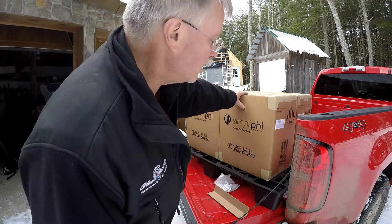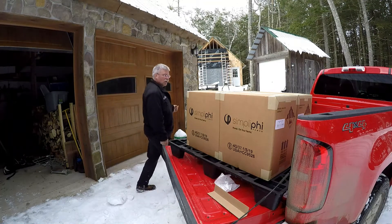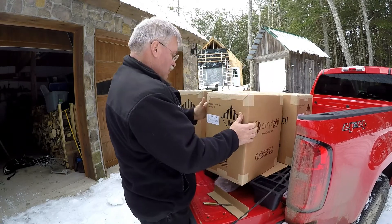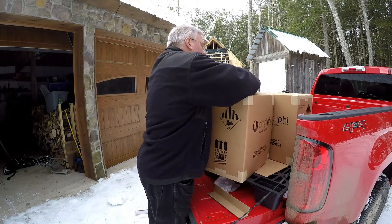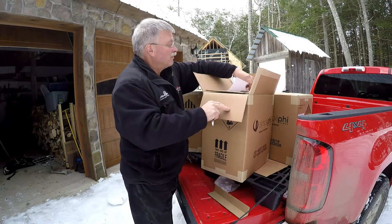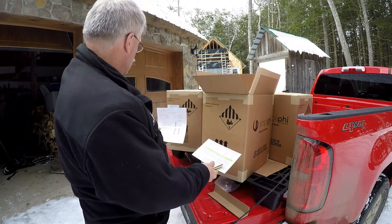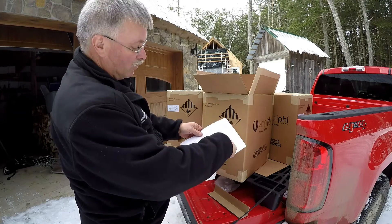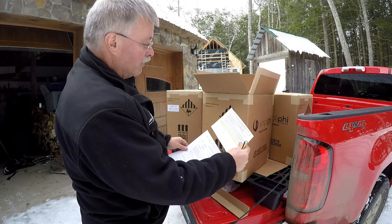Everything looks good. I take a quick look around the boxes — the boxes aren't crushed or punctured. There's a label that reads 2.9 / 24V. I'm not quite sure what that label means exactly, but the inside inspection checklist has the correct voltage and we will read that and figure it out.